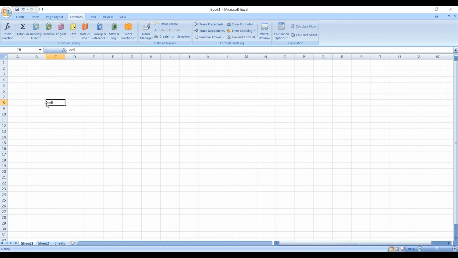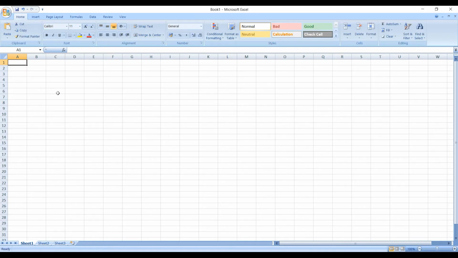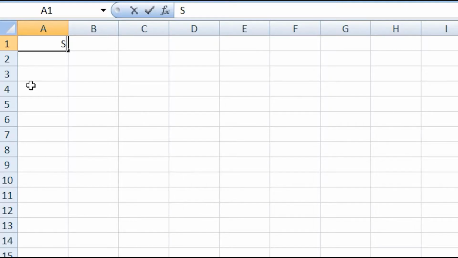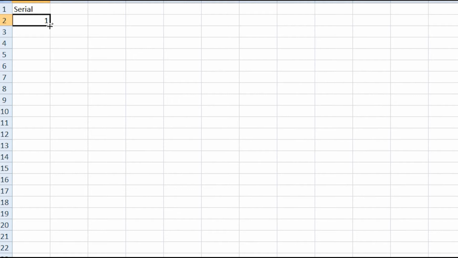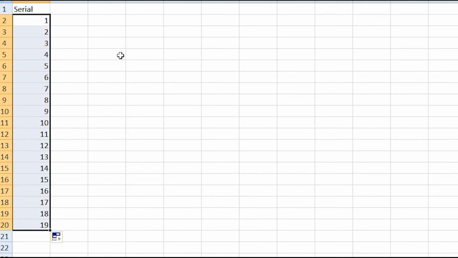Therefore a cell is an intersection of a column and a row. In Microsoft Excel, one of the features that you have to know is its ability to arrange numbers and letters in sequential order, and one of them is the counting numbers or serial numbers. If you need serial numbers from 1 up to some number, type 1 here, and after typing, go to the corner, press the Ctrl key and drag it down using the mouse. As you can see, the numbers are being increased. That will be our serial number.